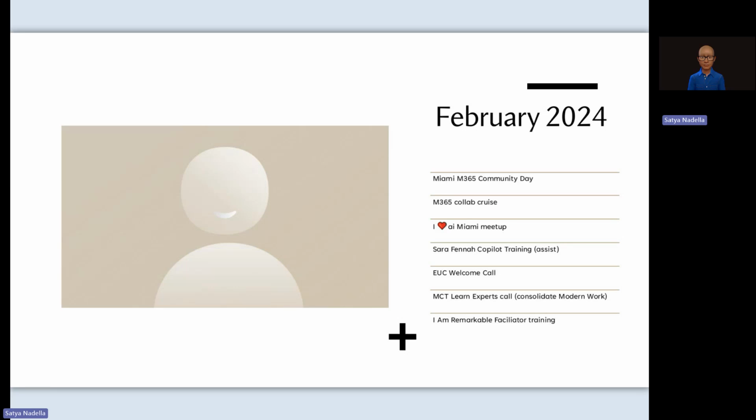In February, I attended the Microsoft Community Day in Miami, Florida. I also attended the very first iHeart AI Miami meetup. And Sarah Fenna did Copilot training, and I assisted her kind of unofficially with signups for folks and QR codes, passing around a portable tablet for people to sign in or get URLs if they came in late, as she shared some information first thing in her session.